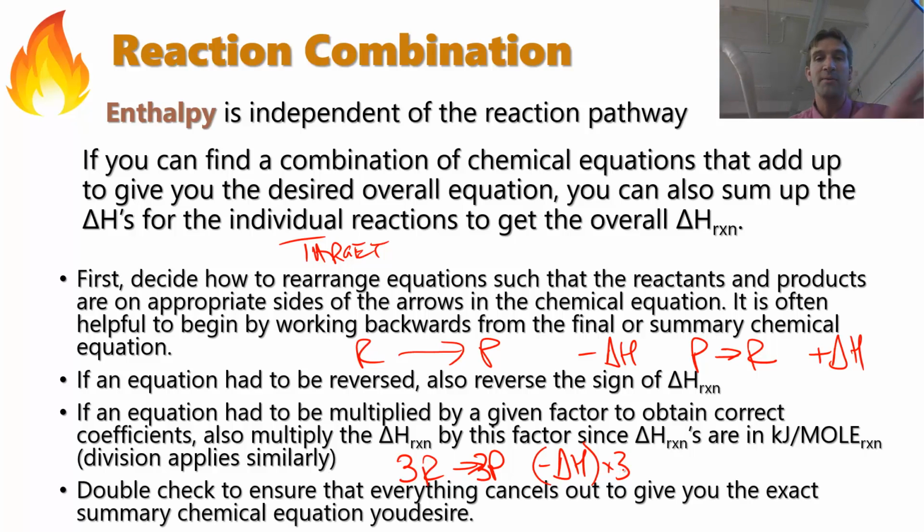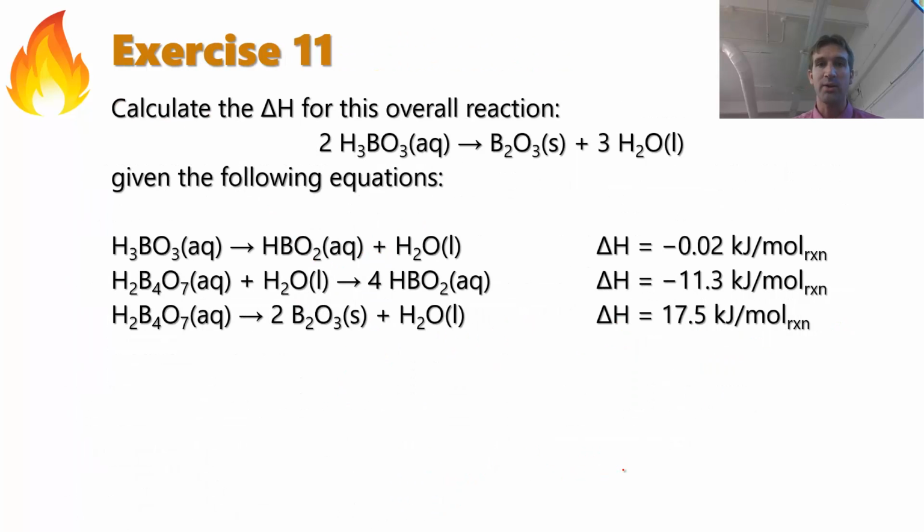And finally, at the very end, you need to double check that everything cancels out appropriately so that the sum of the sub-equations is the same as your target equation. Now, I will go through an example of this so that you have a clear idea of how this works.